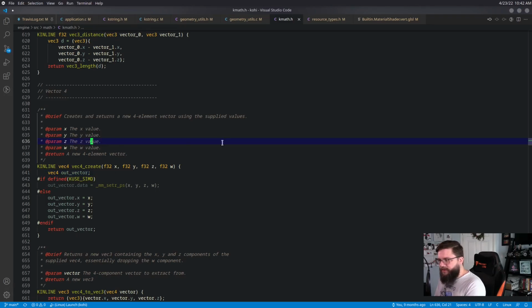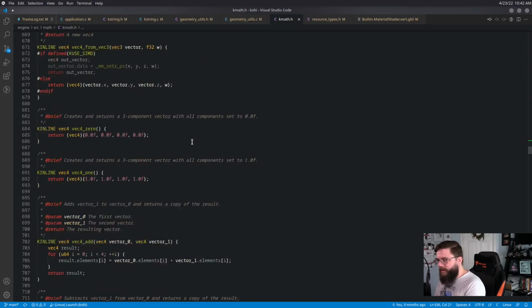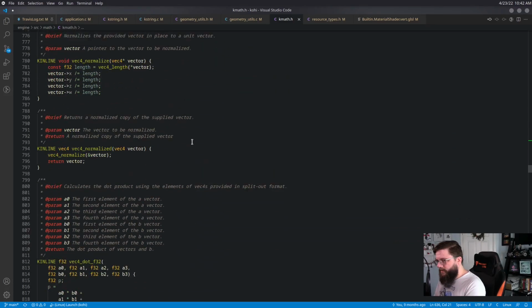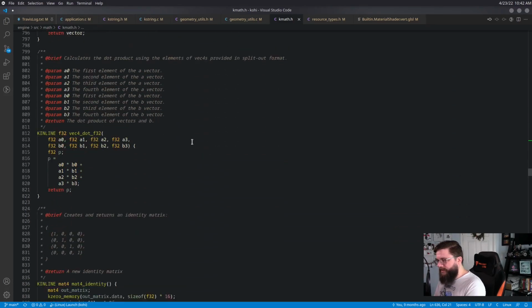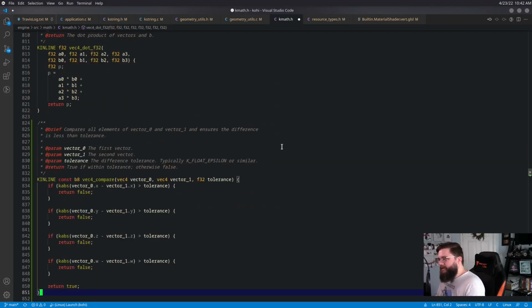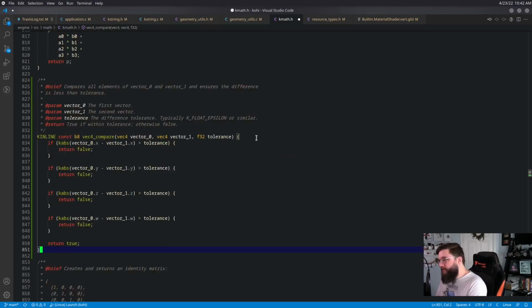Let's see. So I'm going to do this right before we get into matrices. So that is going to be right here. And all this does, this works the exact same way as the other two functions. It just has one more check for the W component. So we'll go ahead and get that in there. Might as well.